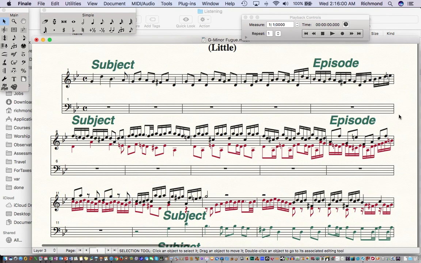All right, let's go ahead and hear the fugue, and I'll just call out the key centers, and you'll be able to see when it changes from subject to episode. Here we go. G minor. No instance of the subject. D minor.